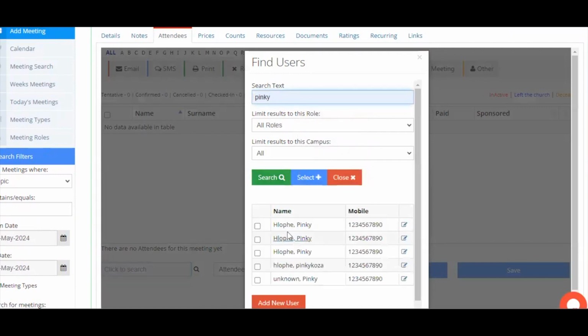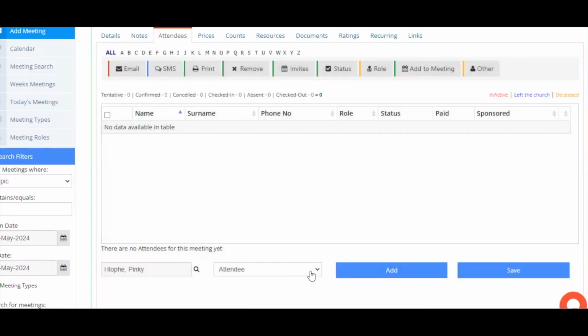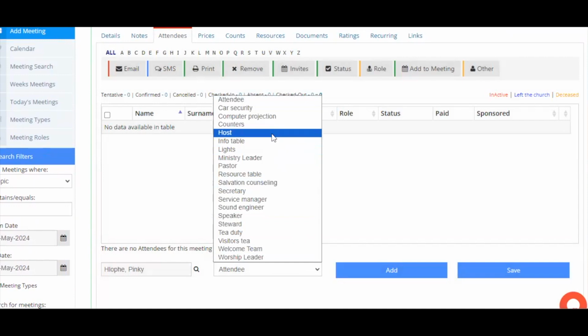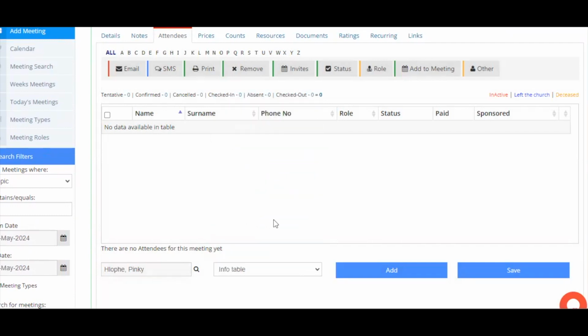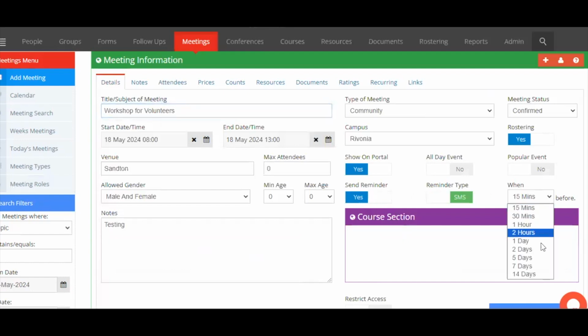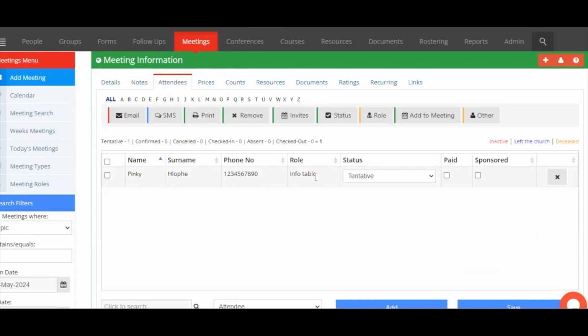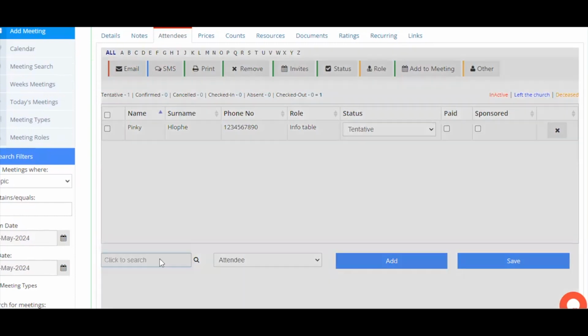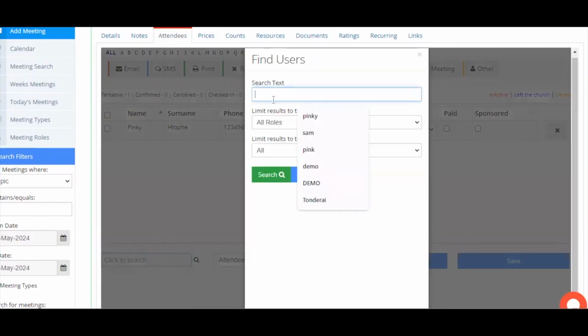So in this case, I'm just going to select adding right here, and then you'll see it says how are they attending, what role, and then I can select to say, okay, I'd like you to come and be at the info table. So then this person is going to be coming, and then they're going to be at the info table. So when you send out the reminder, this one that has been set in place, when it goes out, then this person will get a reminder saying that this is the capacity and the role that you'll be required to serve in on that day. That's where you've been placed. And then you can add as many roles and records as you need.